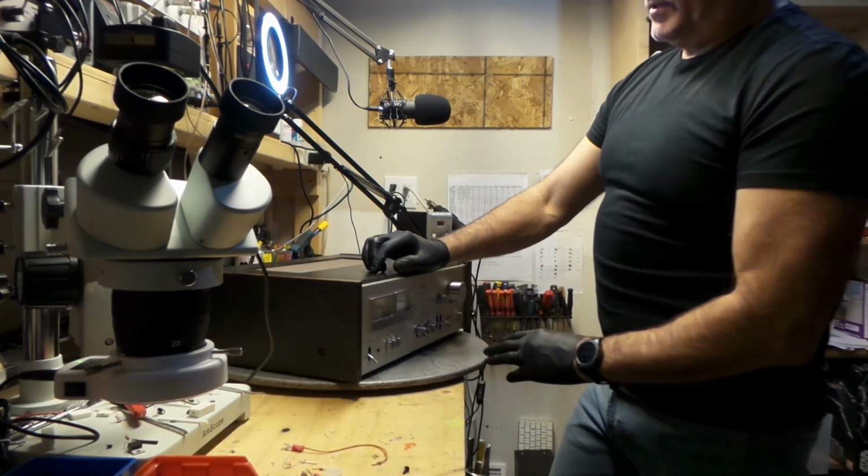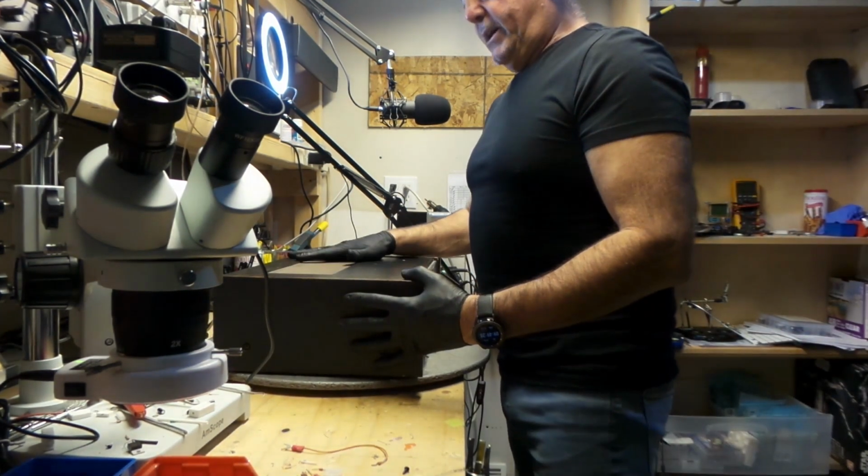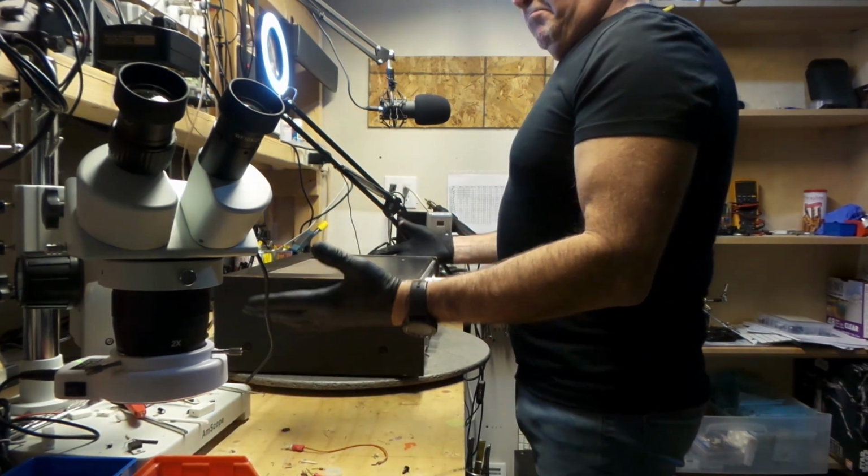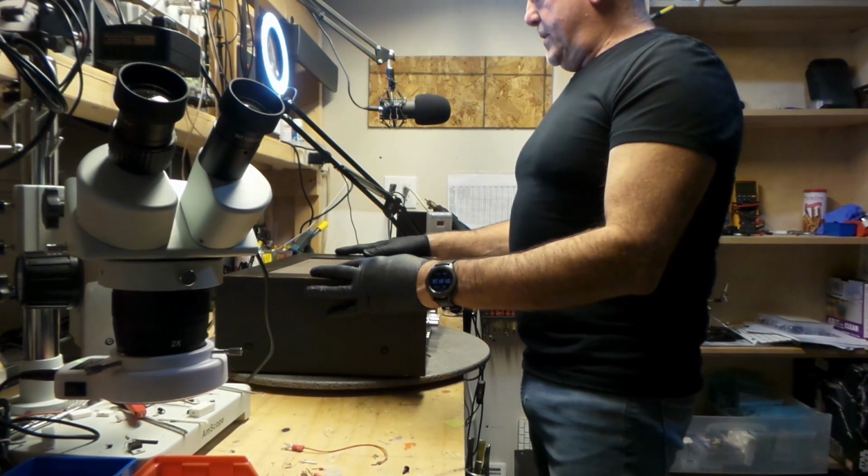The lamps are burnt on the inside. We'll check the bias, see if it's well set. May check a few capacitors, see if it's running. And we'll go from there.